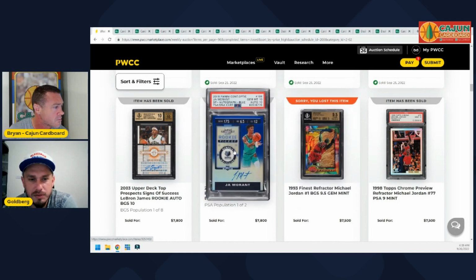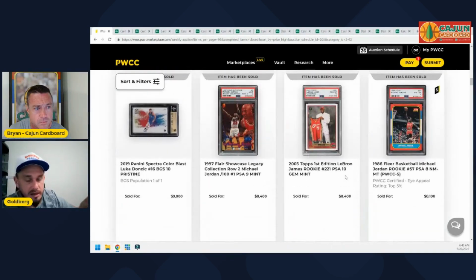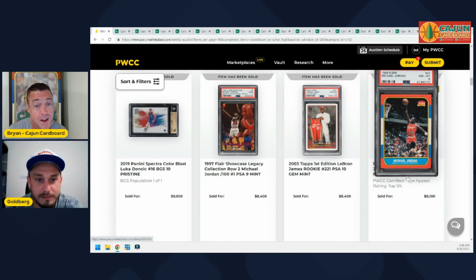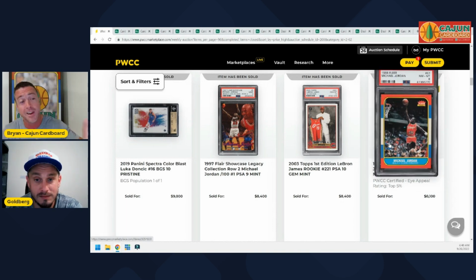And, guys, think about this from just a human behavior perspective. You're going to see cards maybe go 10, 20% higher on PWCC, like the Duncan Go Nuts, for example, because of the time they spent on the quality of the photos. So you get to actually see, oh, it is a little off top to bottom, but it's perfect coloring. So, yeah. It's almost too good. Like when I share pictures of my cards on Instagram, people are like, you got a white corner. I'm like, dude, it's magnified like 400 billion. It's going to show everything. If there's a hair on there, it's going to look like a scratch. I mean, it's nuts, man. The photo quality on PWCC is almost too good sometimes.